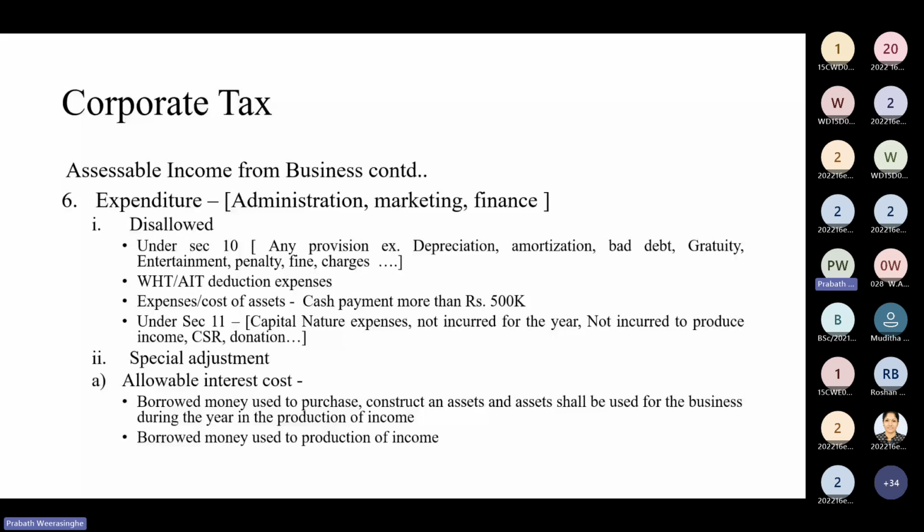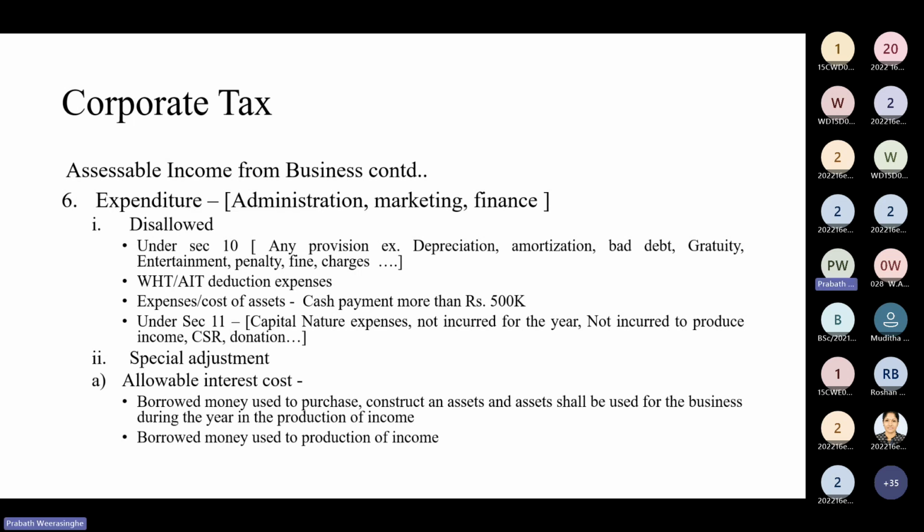That type of expenditure you have to separately identify, and that needs to be disregarded or disallowed. Remember, the comprehensive income statement shows the profit and loss, which means after deducting those types of expenditure. That's the reason why we add back those expenditures, or put them on the plus side in the plus and minus statement, right?